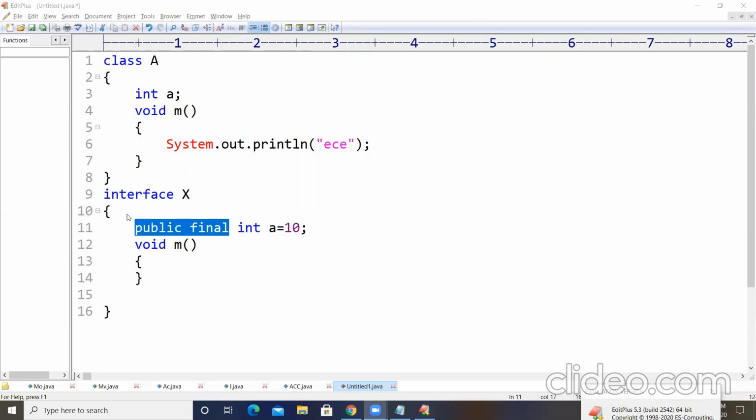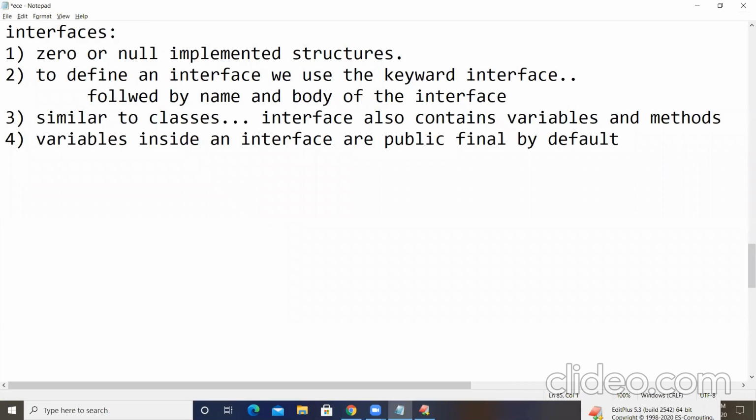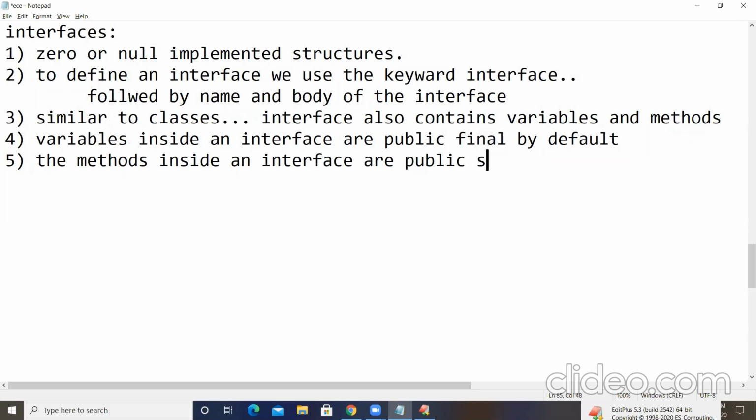Similarly, there is one more point here. The methods inside an interface are public abstract by default.